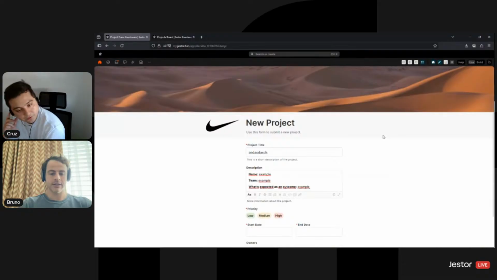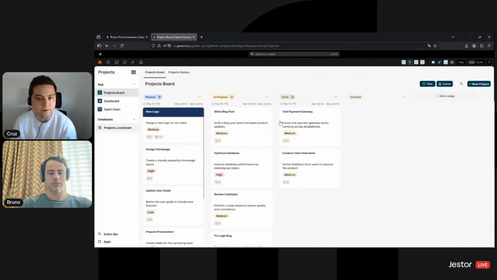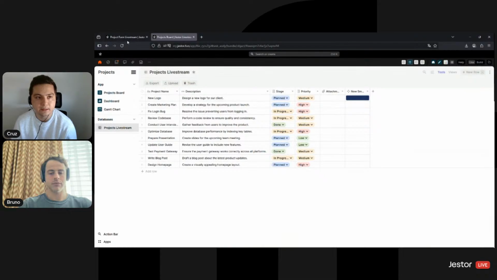Exactly. This is a nice suggestion, and I think that people don't realize they can do this. So I'm going to do this as well. But what I want to do here is just submit this form so you guys can see what's going on here, how it's connected to the database.